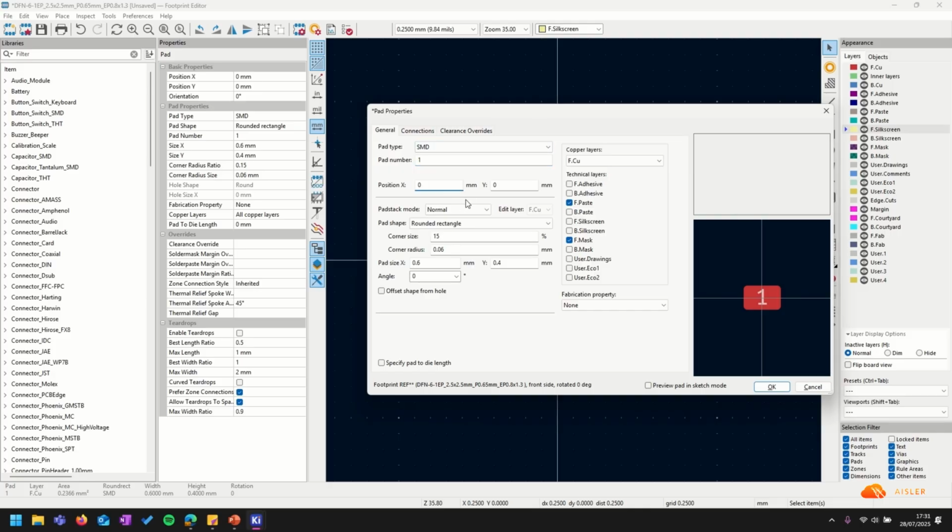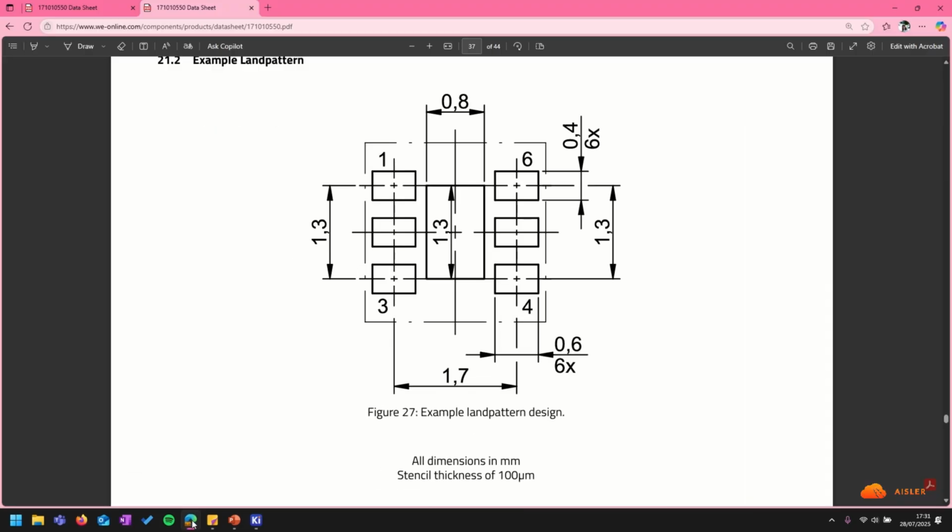KiCad does actually do the math for us. So when looking in the drawing, we see that it's 1.7 millimeters between the different pads from each direction. And obviously the 0, 0 location needs to be the middle point of the component, or rather where the component is being picked up by the pick and place machine.